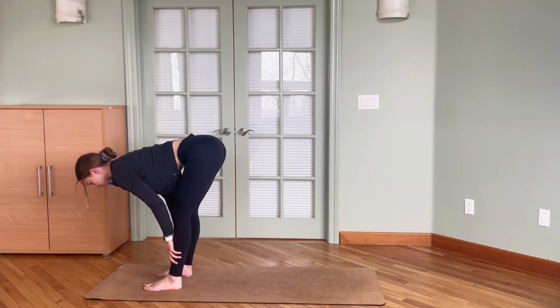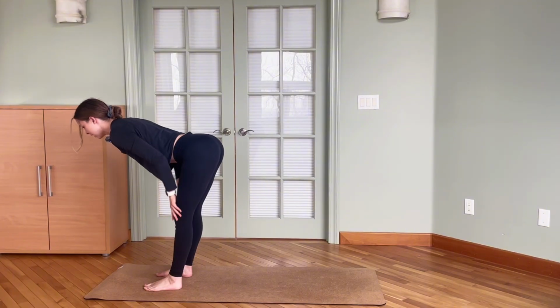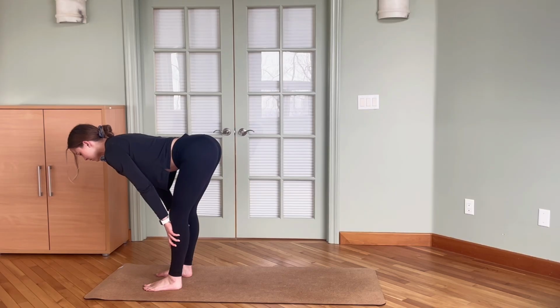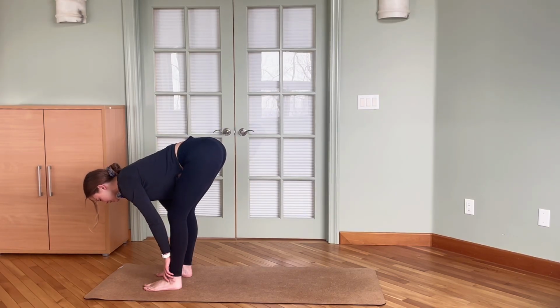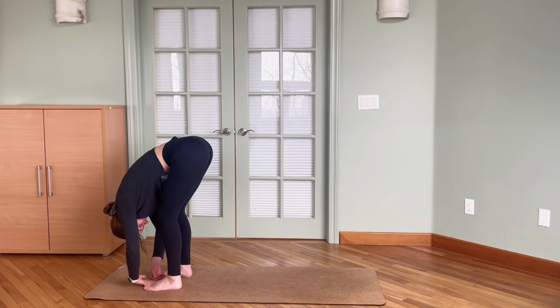Inhale, halfway lift, flatten out your back. If you're feeling really stiff, find palms to your thighs or just below your knees. Gaze is to the floor. Inhale, I almost want you to think about reaching that crown of the head forward. And as you exhale, slowly press your belly to your thighs. Chest towards your knees, round the shoulders. Let that head fall heavy.